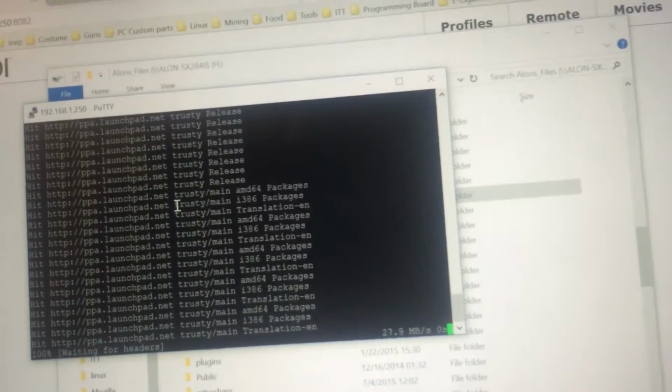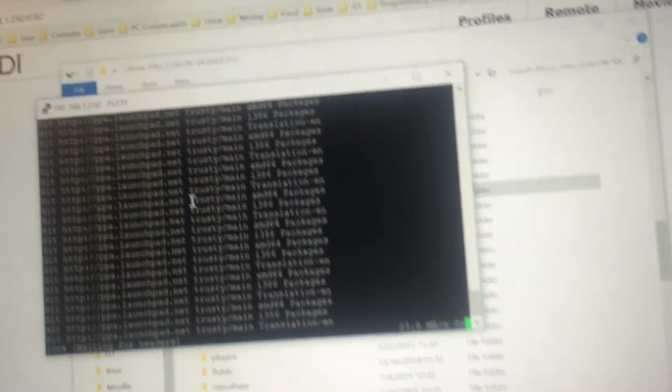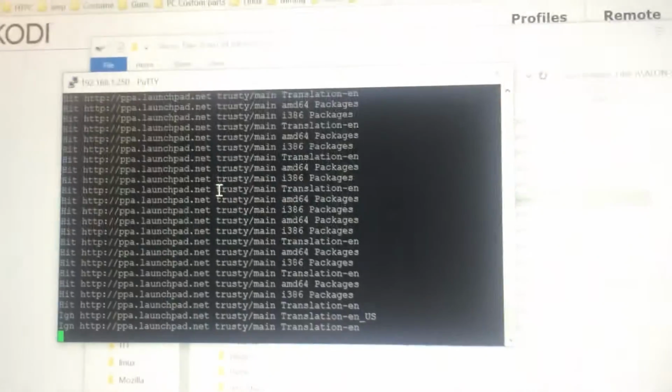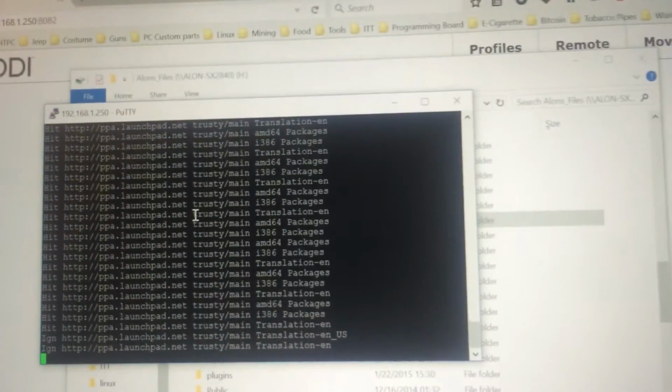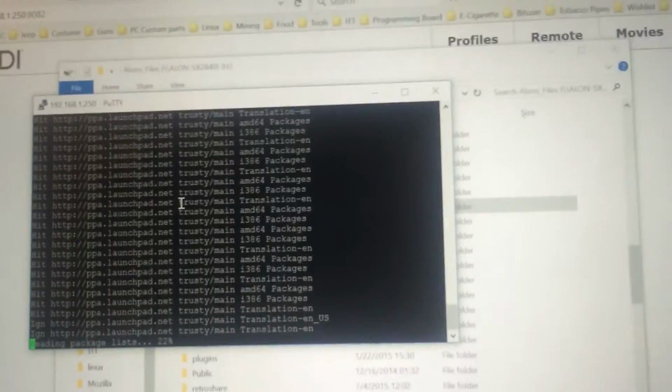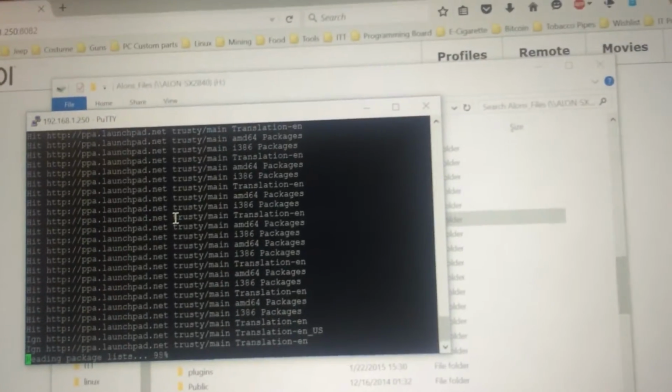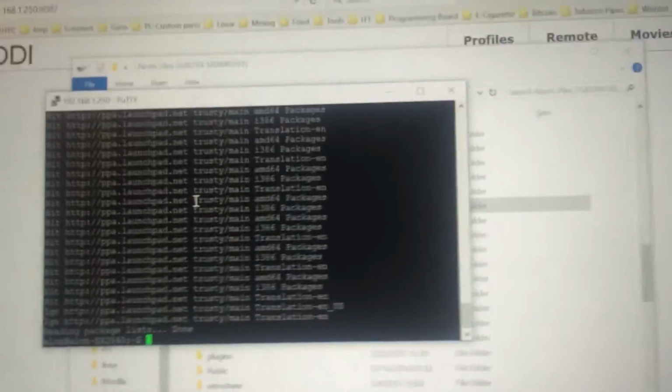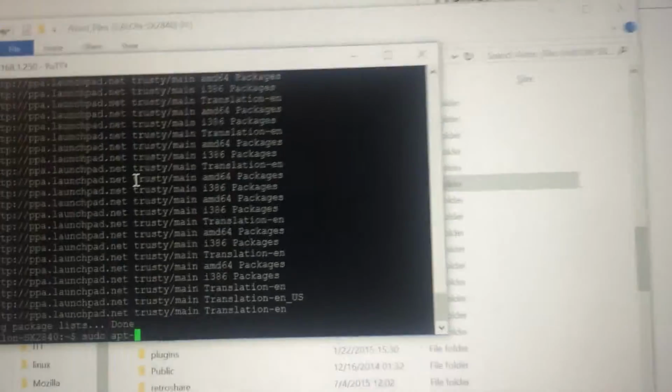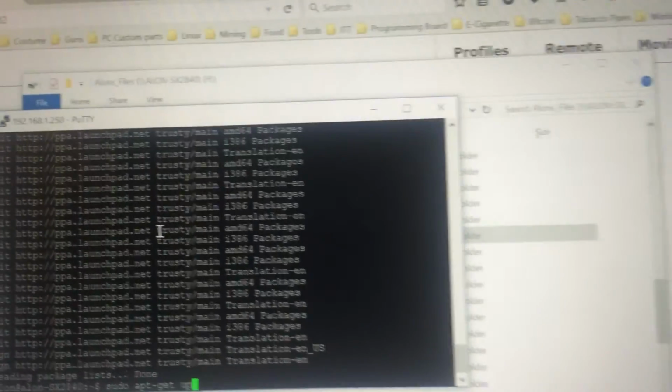The interesting thing about Ubuntu, and Linux in general, is the package managers, they manage all the packages. And I'm talking everything from the Media Center front end to Mozilla Firefox. Every part of it is updated with the update manager. You don't have to go running around for new drivers or anything like that. It takes care of all of that. So we're going to do sudo apt-get upgrade.